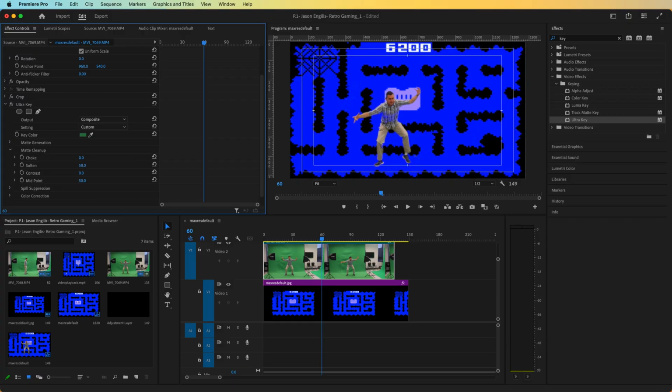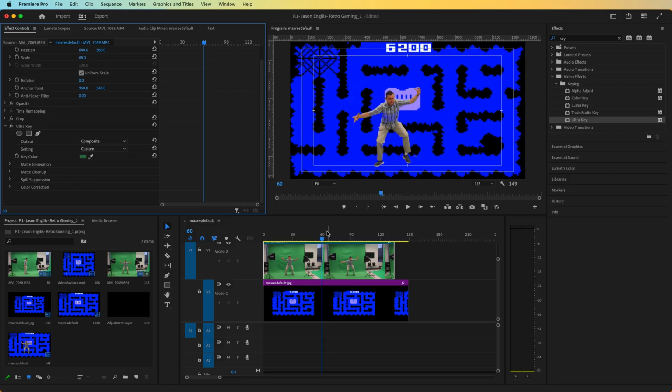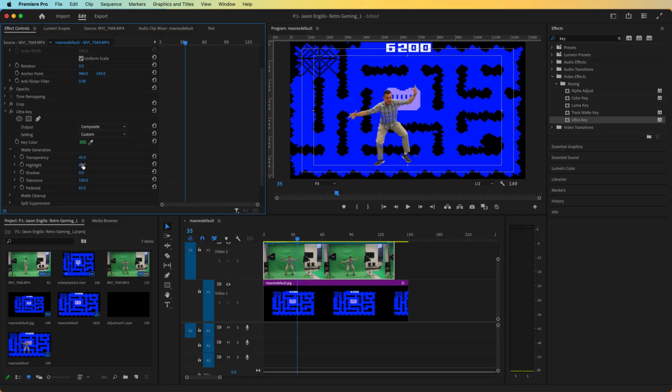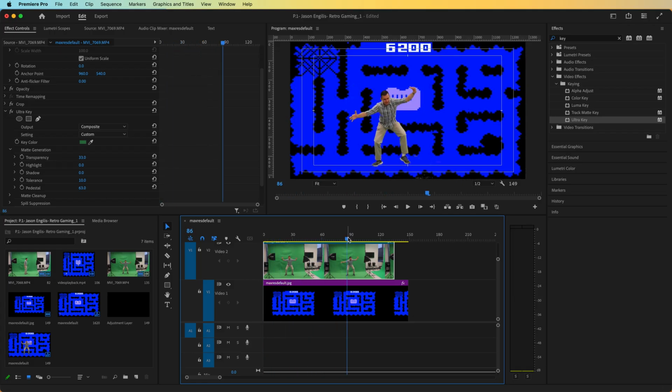And so you'll start to see that this can become a little bit of guess and check to get your matte to be fairly clean. You can also see sometimes when you overdo it, it's a little bit invisible. So, my best advice is to just slow down, take it one thing at a time, and then always be ready to go back if you can't figure out what's going on. And I think it was transparency that may have gone over too much. So I want to come back to just before the background starts to show up. That's actually a lot better. So now I got my element properly keyed, and I'm going to work with that a little bit later.